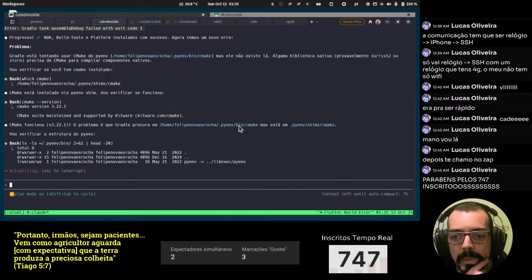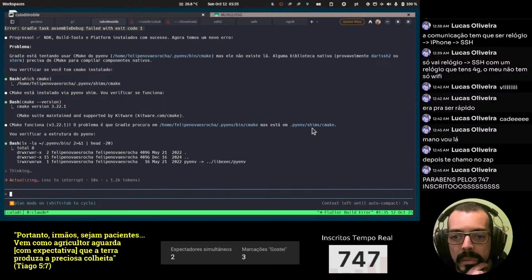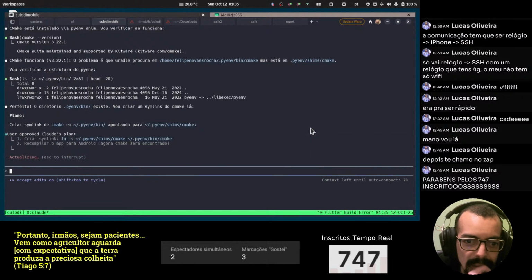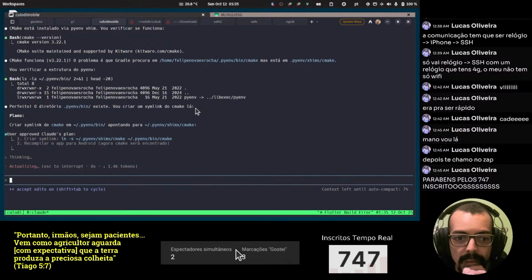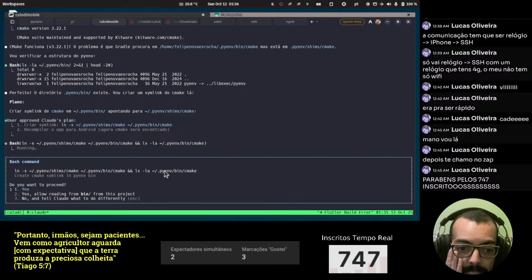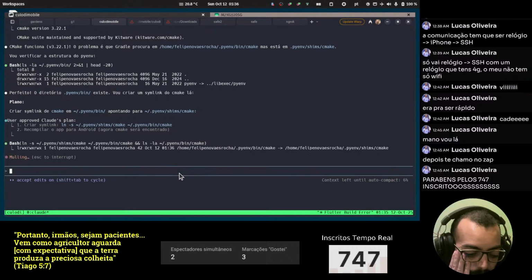Oh, CMake in machines. I'm gonna create a link. List link, symbolic link. Then check.